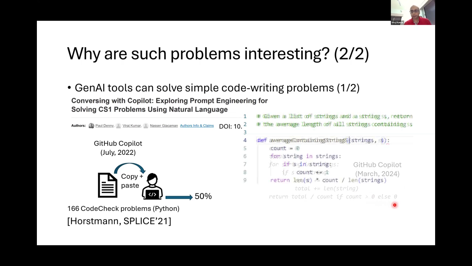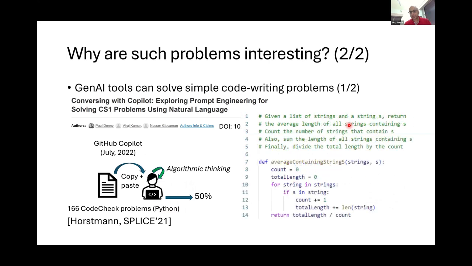But back to the study, we did ask the question, what about the problems that it cannot solve? One thing we realized was that if the student engaged in algorithmic thinking, meaning tried to explain what to do step by step, then the AI was able to produce correct code. Because of correct code like this, this number actually jumped up to 80%. So this does demonstrate that these kinds of tools can solve such problems.